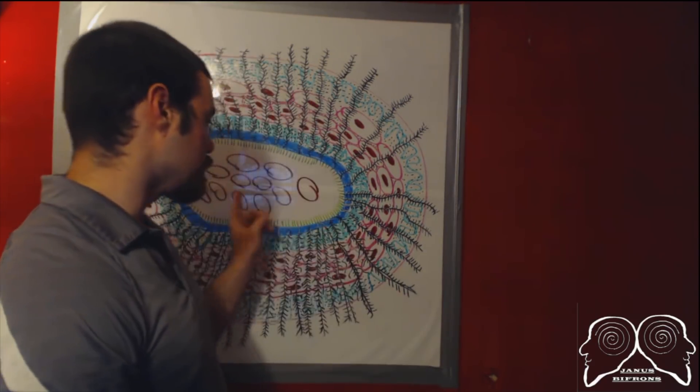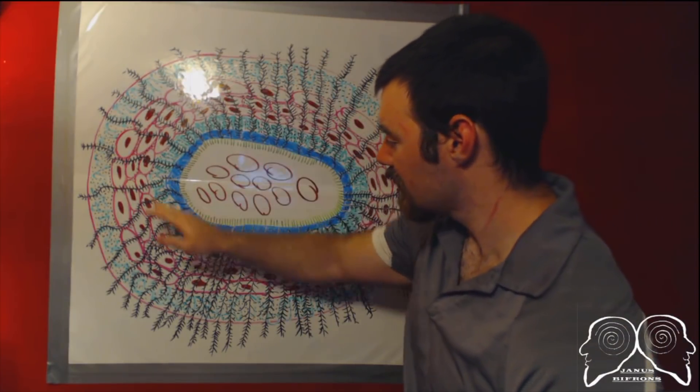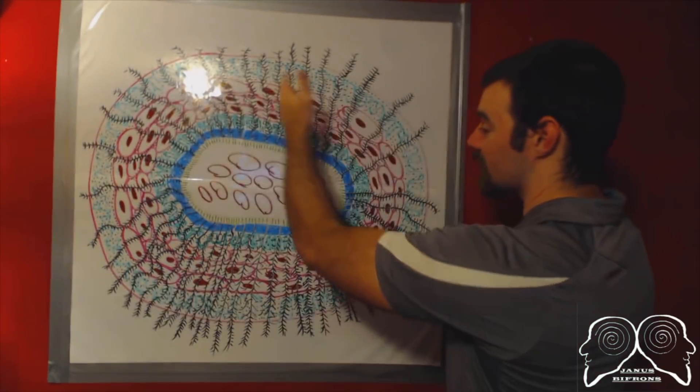Blood does not just pass through the middle portion of a blood vessel. It passes through their very walls by means of a highly abundant bed of capillaries, as we see here. This system of capillaries is the very means by which all tissues are sustained, including blood vessels. Though anatomy textbooks and 3D model designers love portraying blood vessels as these crisp, uniform constructs for the sake of simplicity, an actual blood vessel looks more like a bushy mass of tissue that snakes its way through the body.